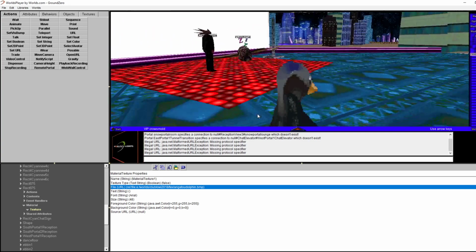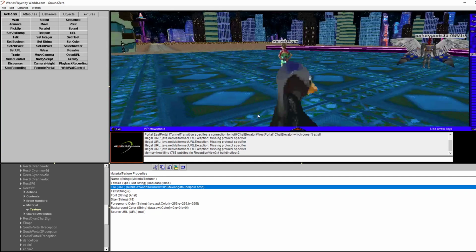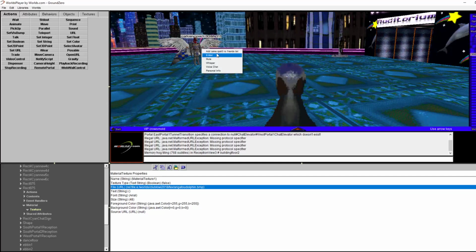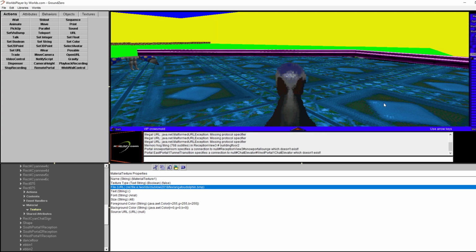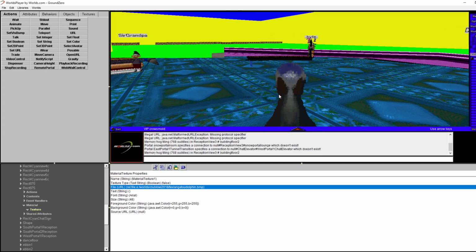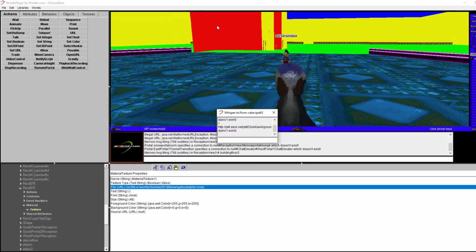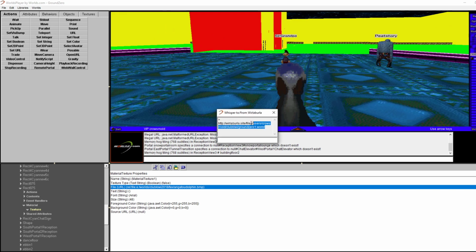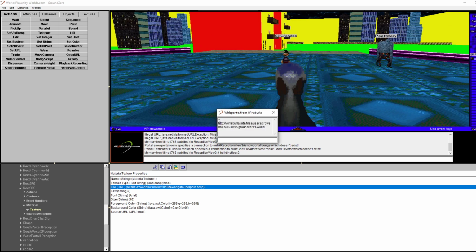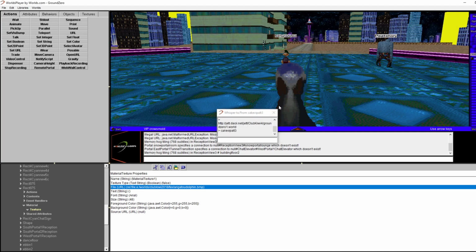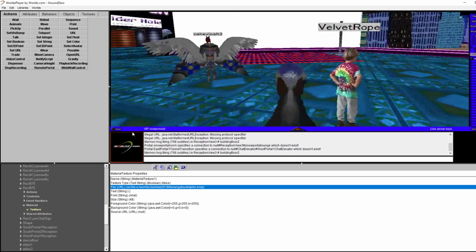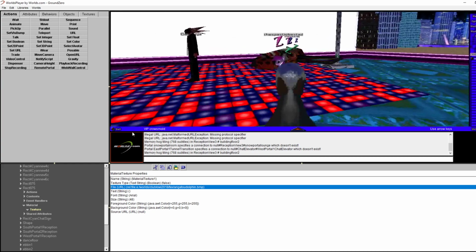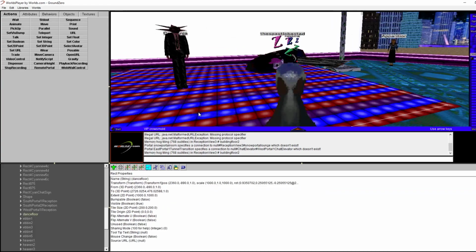Jet, please resend me that URL. And there we go. Add. Okay. There we go. Loaded in very slowly. Let's try this dance floor again. Edit properties.